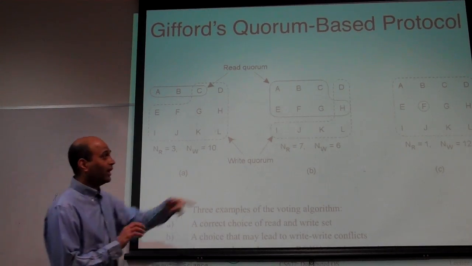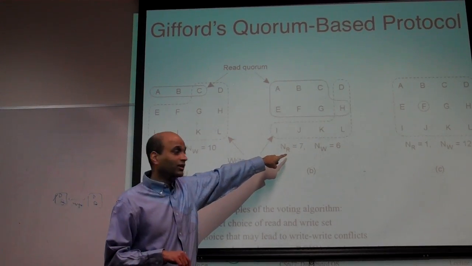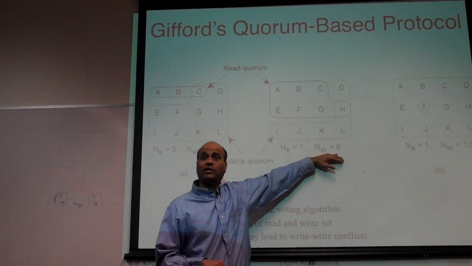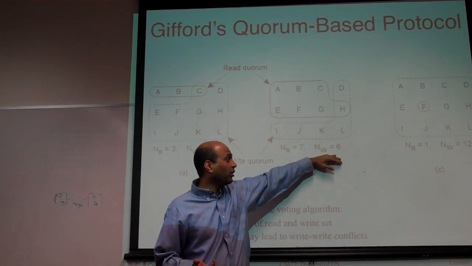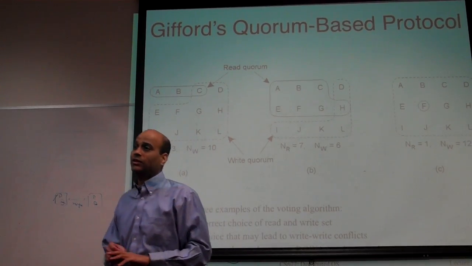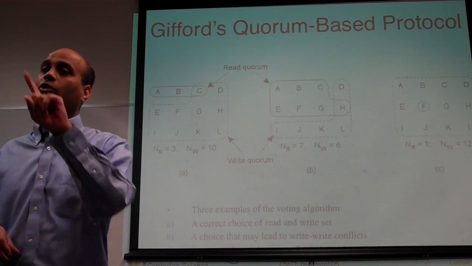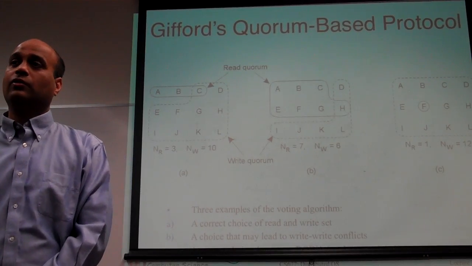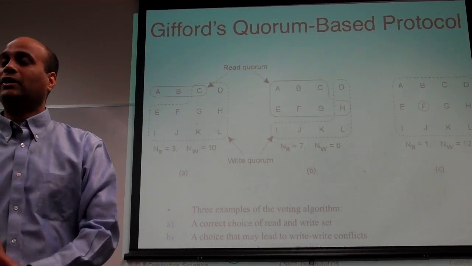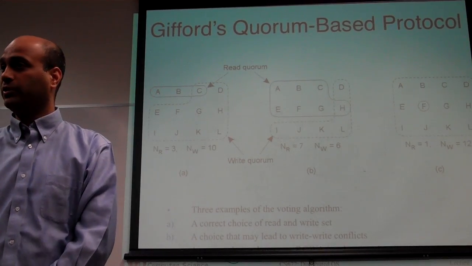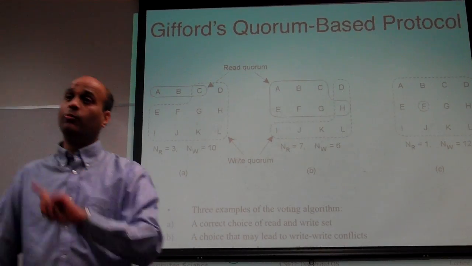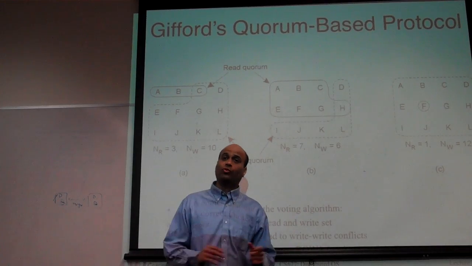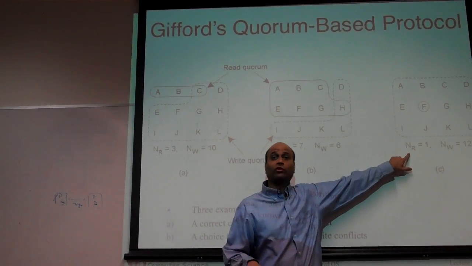Okay. So hopefully this is clear, why there has to be at least a majority write, otherwise you will always block. The last case is basically a scenario where you only want to ask one server for a read and you want to be guaranteed that the server has the most recent copy. And you want the read quorum to be 1. I never want to ask more than one server. You can always set the read quorum to 1.